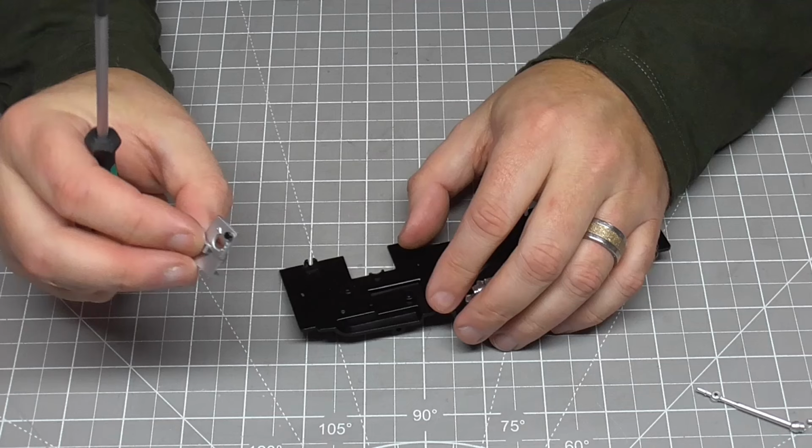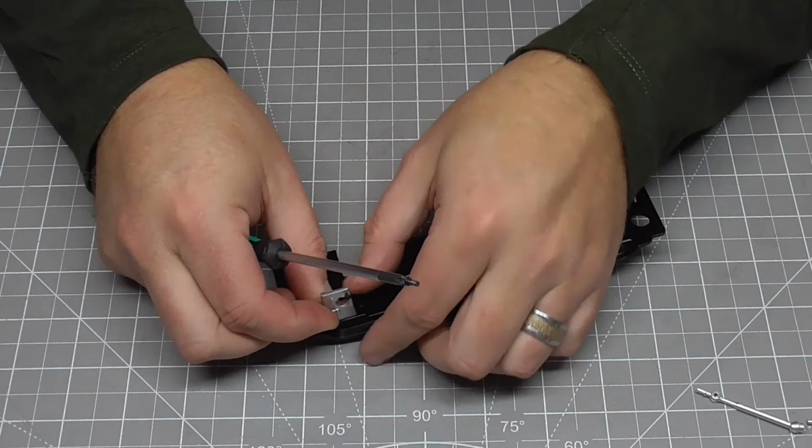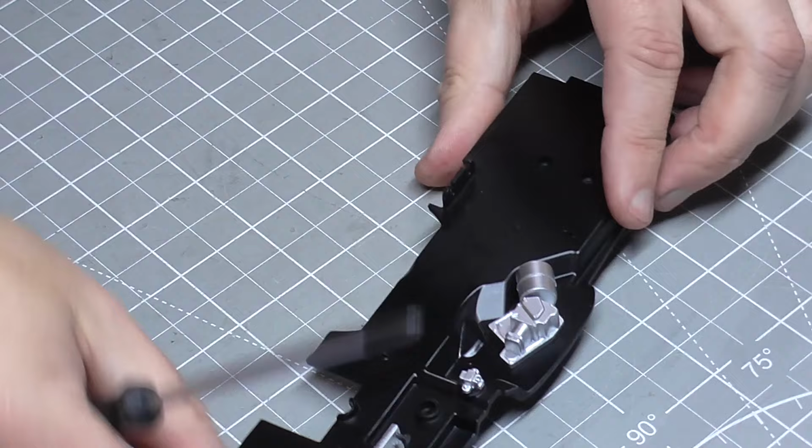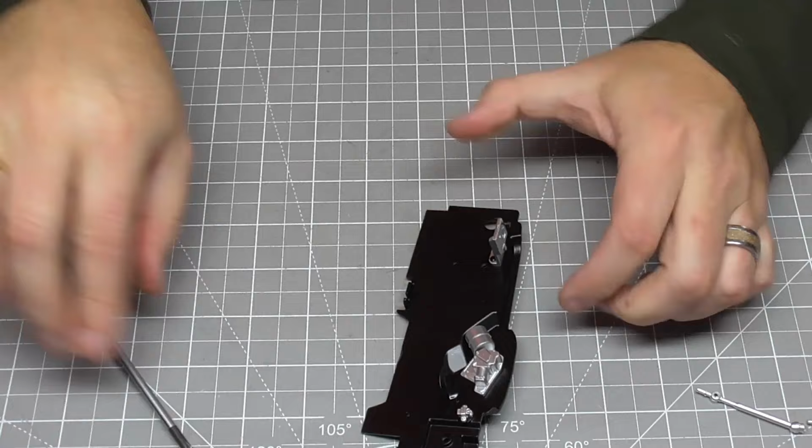So I'm going to take this hood hinge. This one's going to go in this side here with the buffer just on the top. And I'm screwing that in from this side with an FP screw. I am using my PH1 screwdriver there to get that in. And do the same on the other side. And get that last one there screwed in. So, as you can see, they're both on like that.